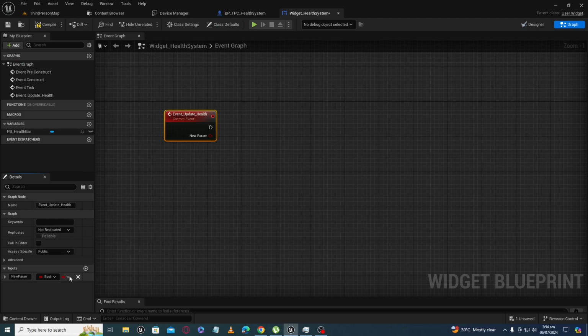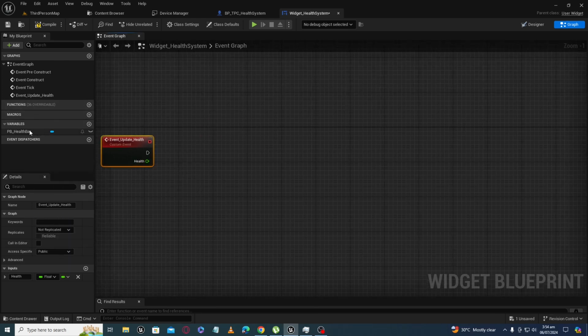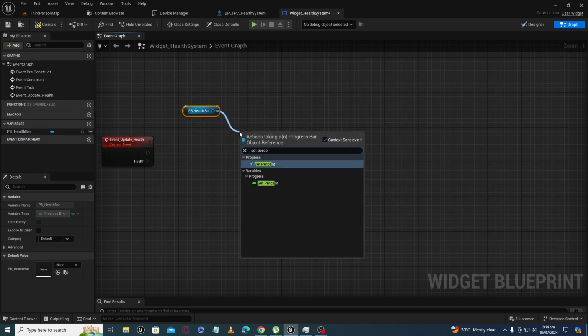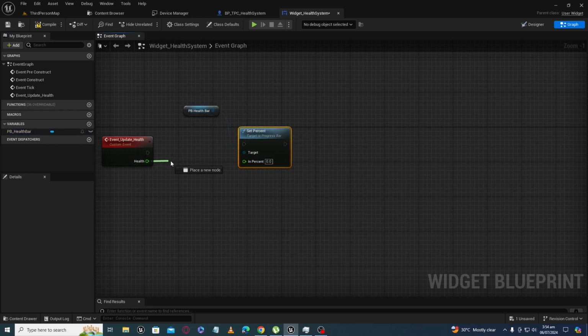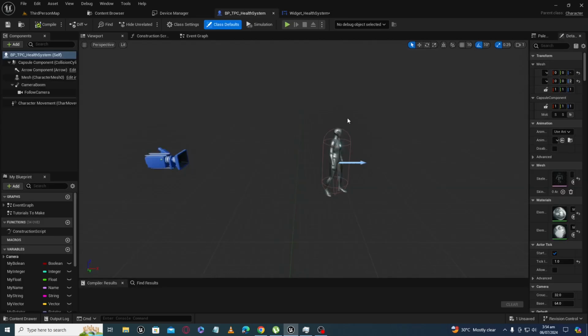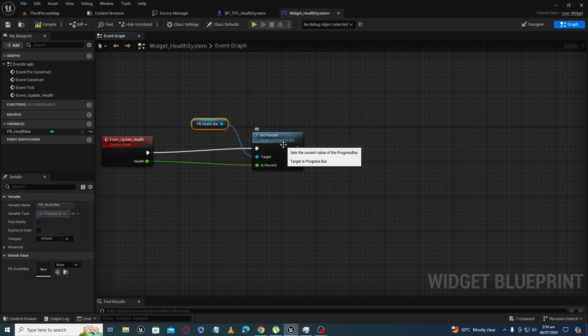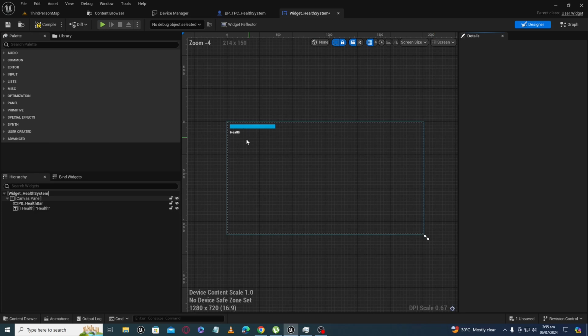So let's create a parameter health of float type, and here is our health bar, set percent, and we will connect this health to there. Now when we increase the health from here, and we will pass the health value, it will update our progress bar, which will ultimately update here.